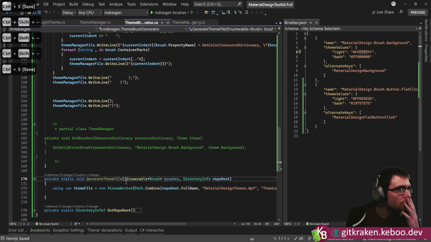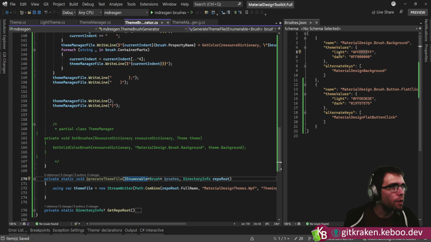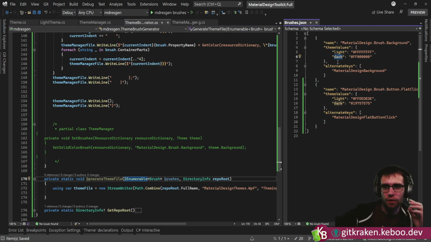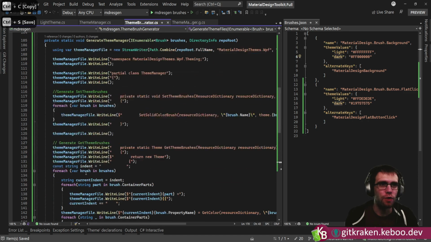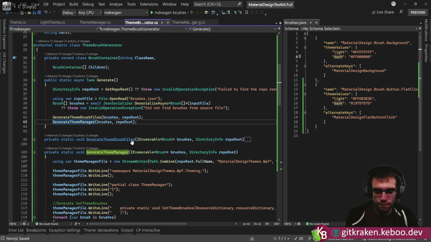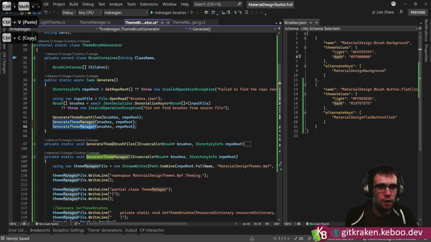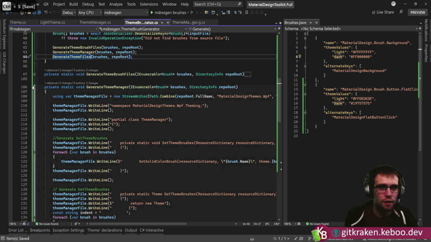Actually, because what I really want to do is make sure that I'm parsing these ones here and handling them appropriately. I think generate theme files. So I think we're just going to hit them both in one shot. Let's come up here. Generate theme files. There's that. Great.